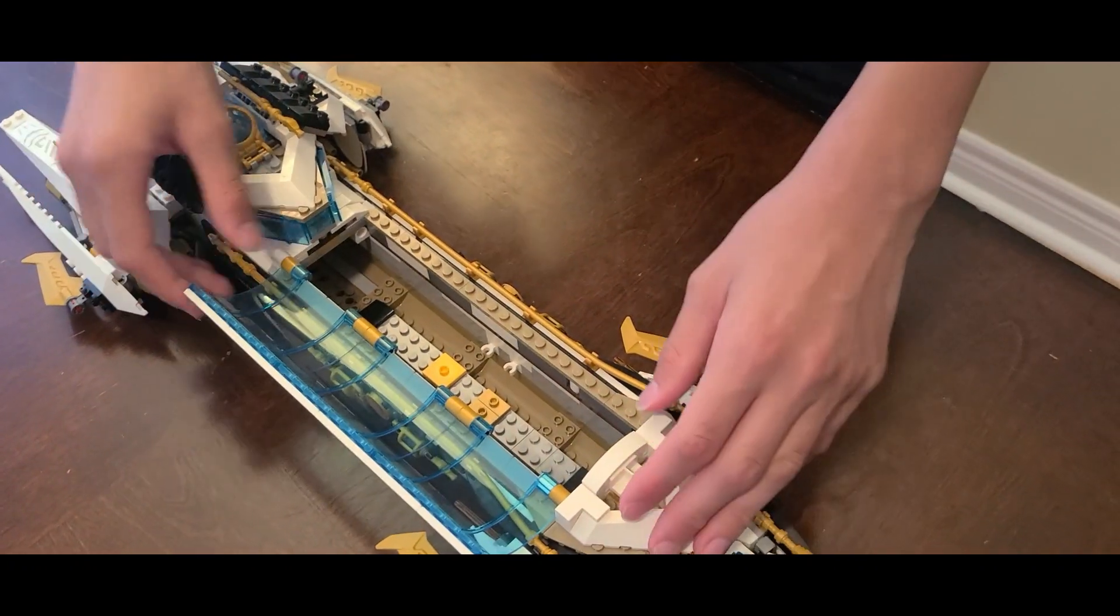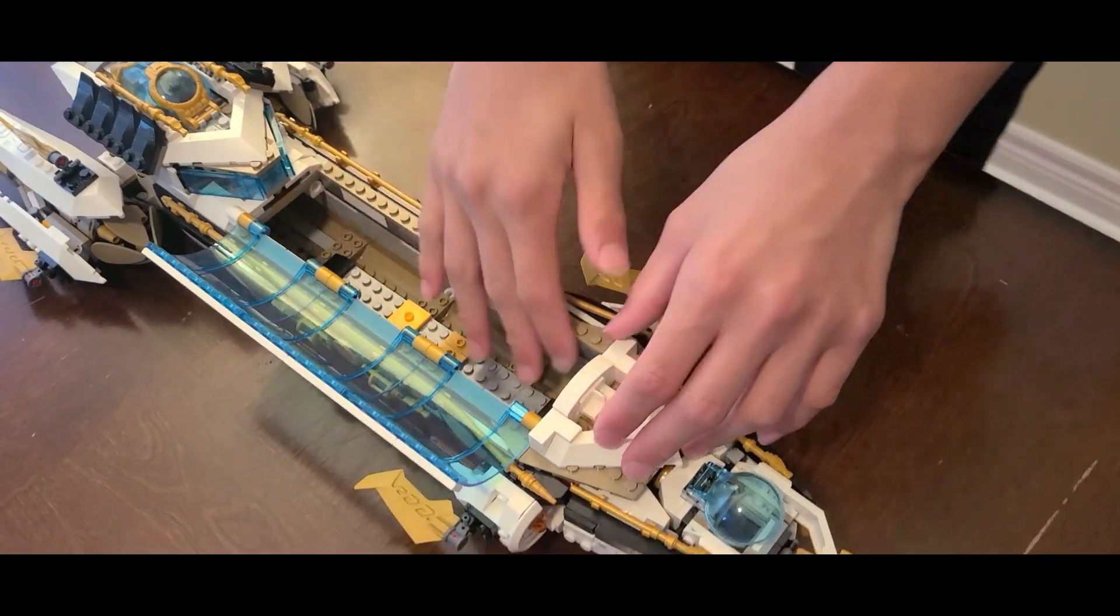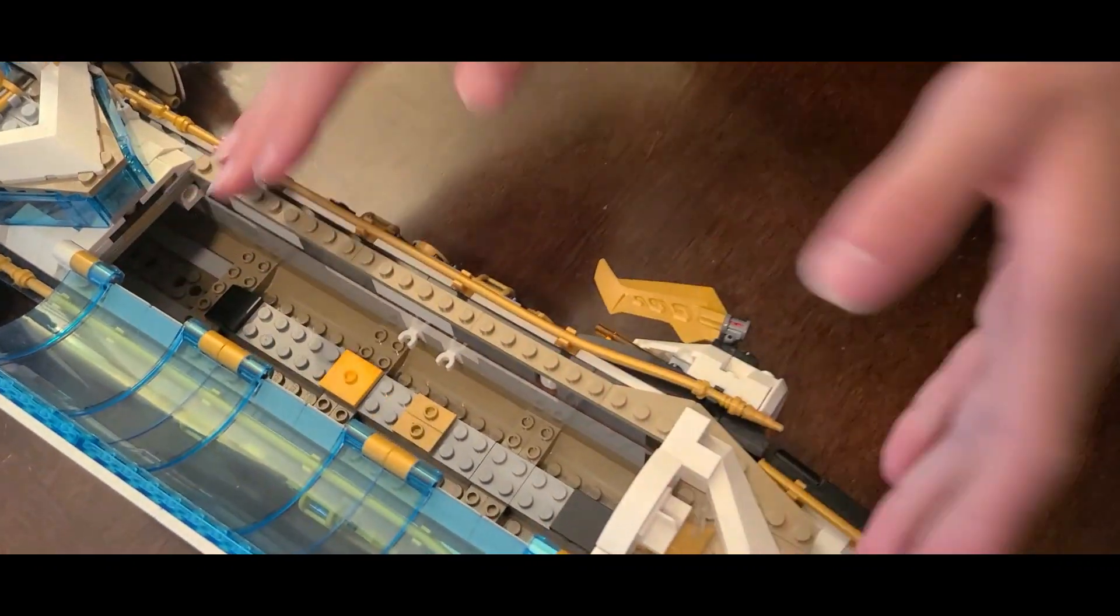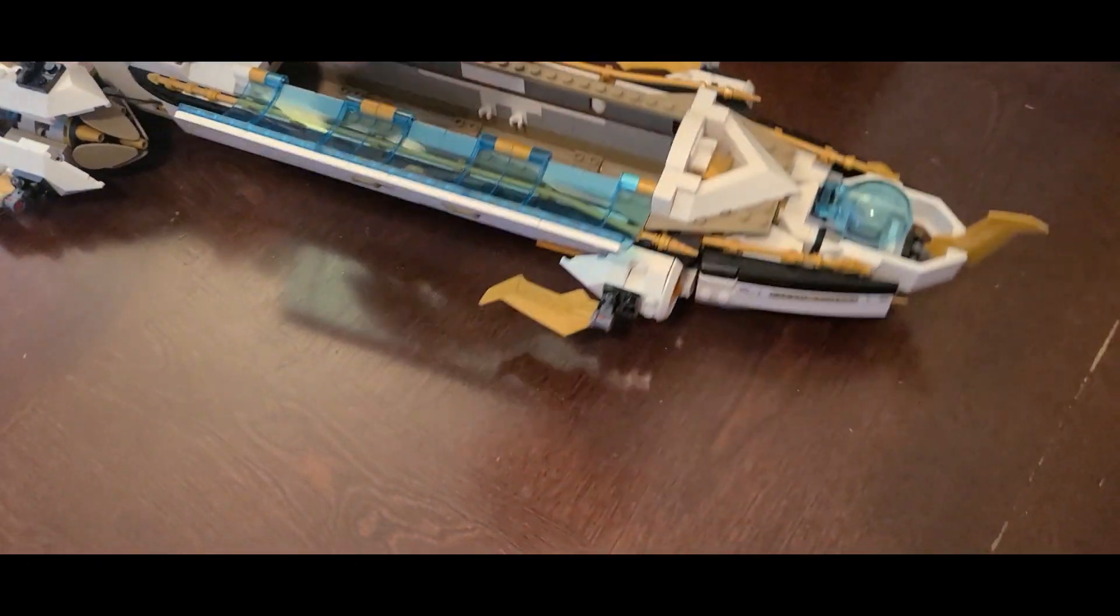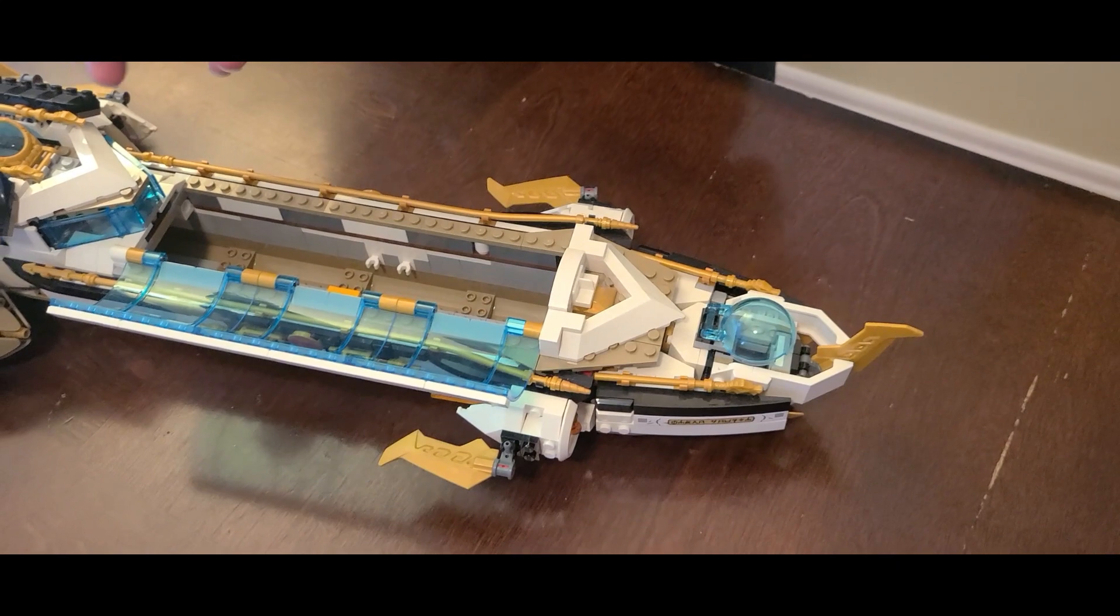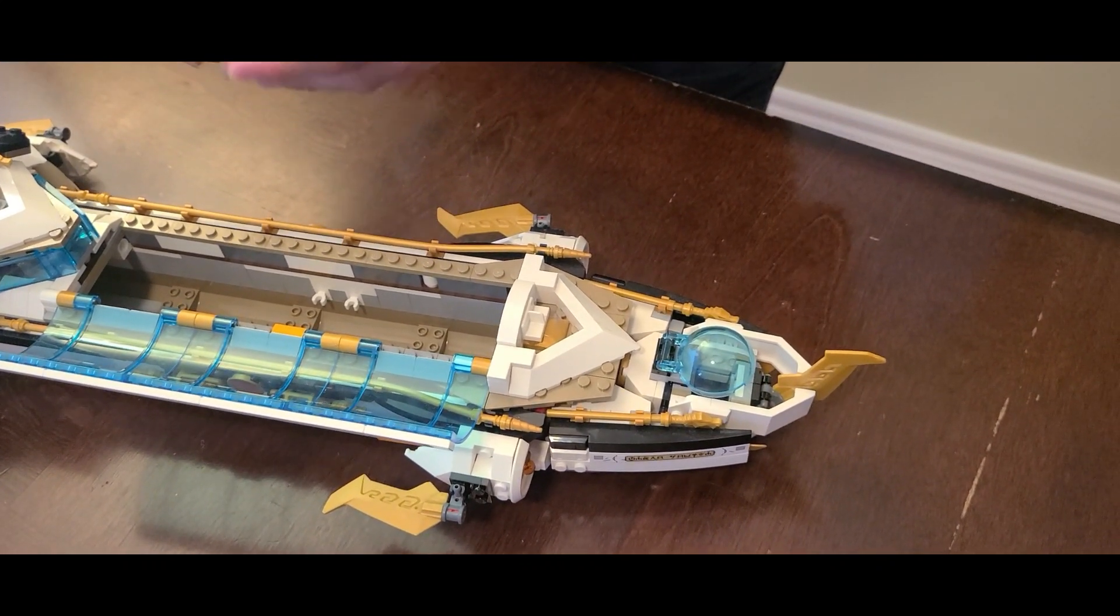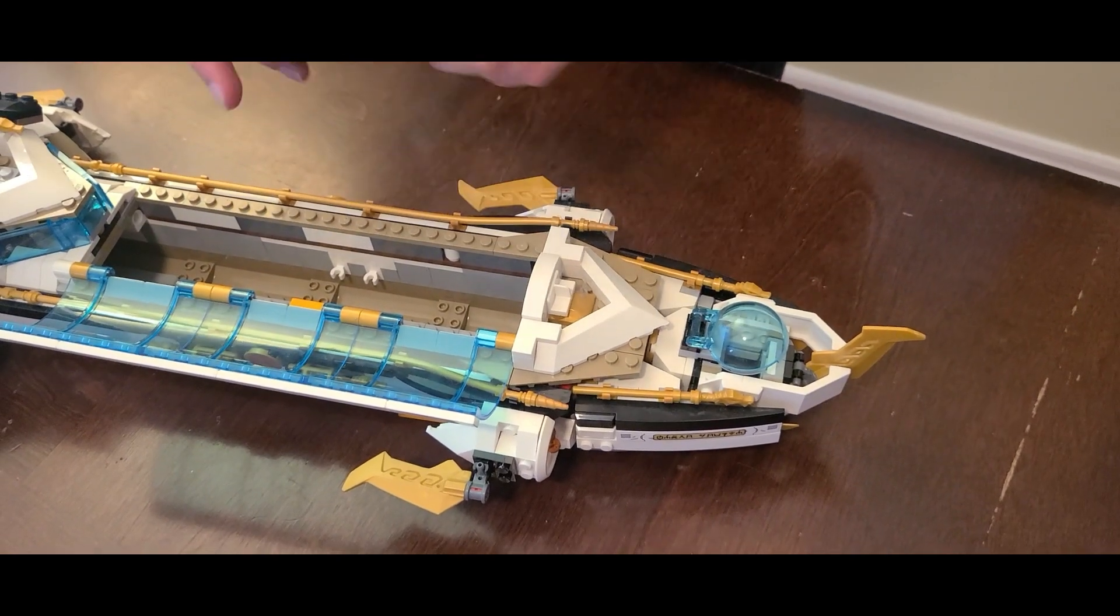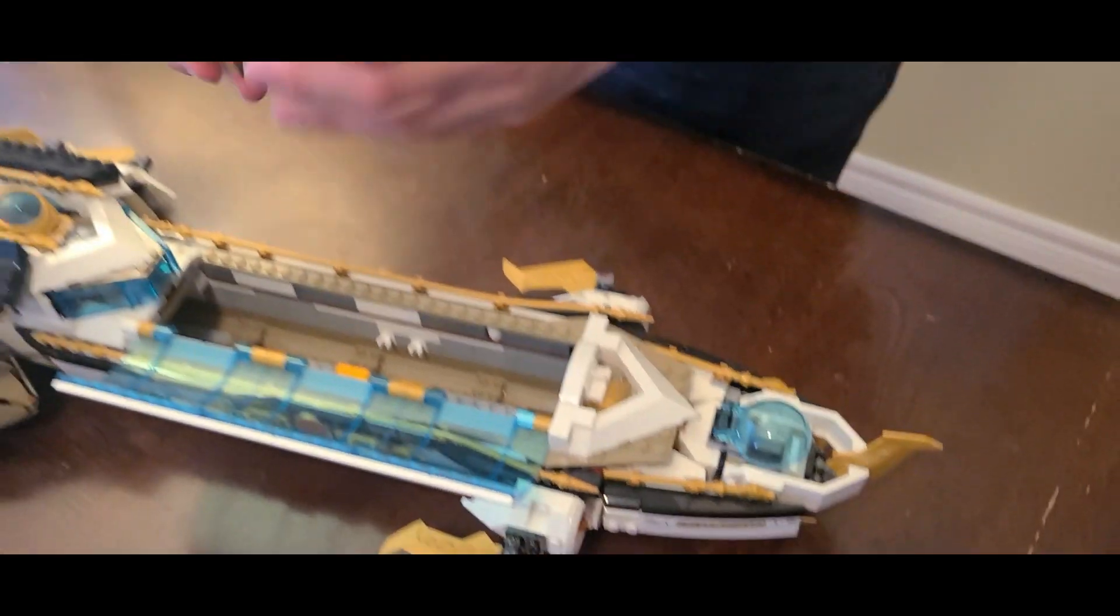And then this is just the part where you put the submarines in. You can just pop that in. It's pretty bare and doesn't look too much good on its own, but hey, it's to put the submarines, right? We would rather put submarines in than actually have interior, right? Not really, I probably would have preferred it having actual interior and made it look more like the show. They could have put this on the side but not necessary to put them in.